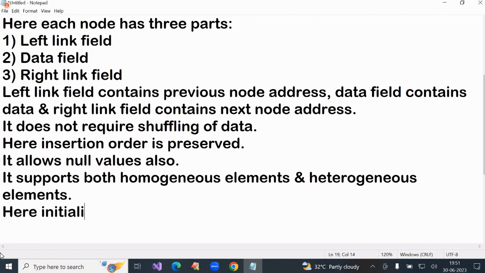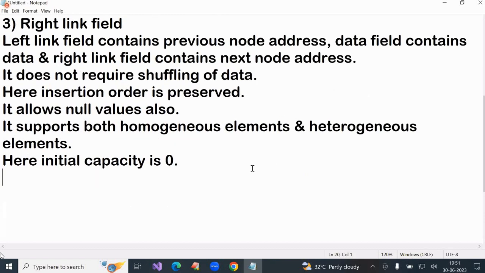Here, initial capacity is 0. No elements. If initial capacity is there, load factor is required. But initial capacity is only 0, so load factor is not required. So these many points are there, you observe.